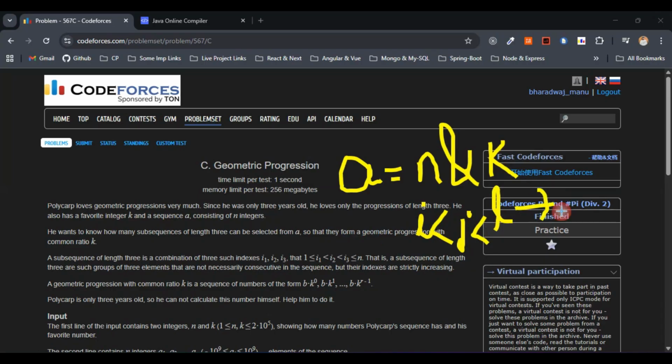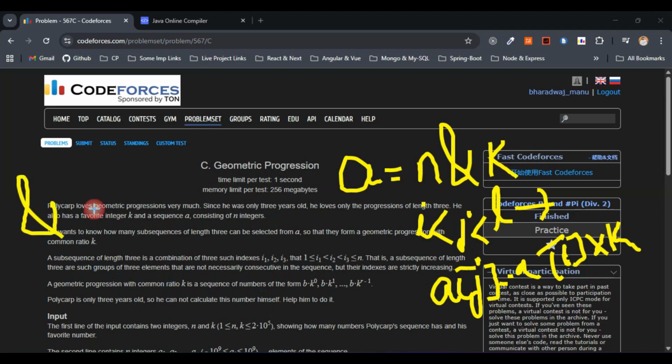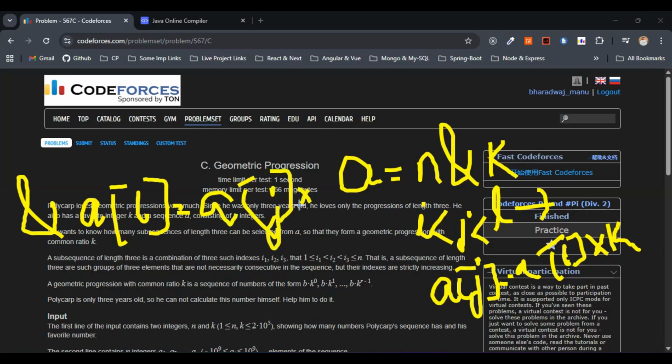We are going with a geometric progression, GP. And A of l equals A of j into k.